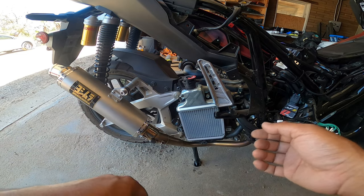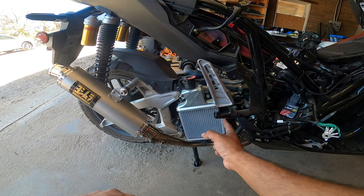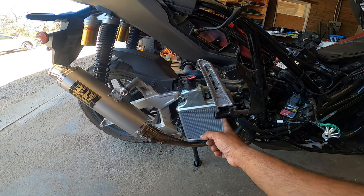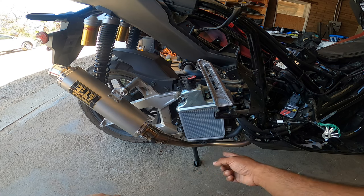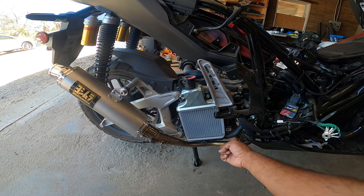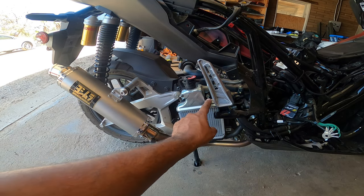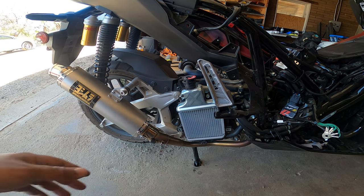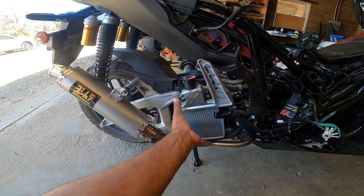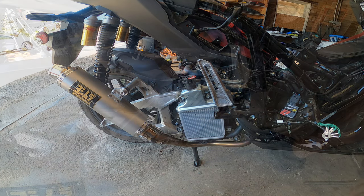Next, you're going to need some needle nose pliers. And you need to disconnect the radiator lines off the radiator, because you need access to the flywheel behind the radiator as well. So there are some pinch clamps, one and two, to the radiator. And then you have one, two, three, and four 10 millimeter bolts that hold the radiator assembly so you can get access to the flywheel.